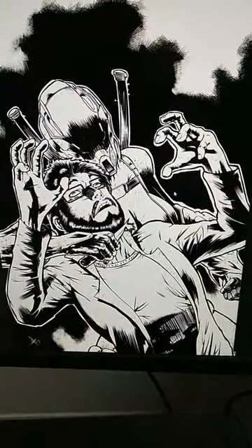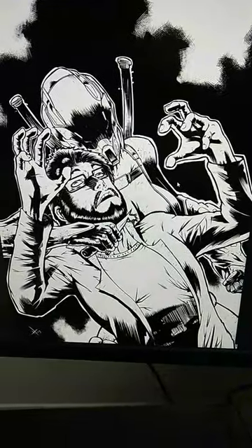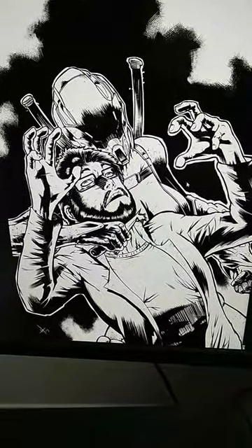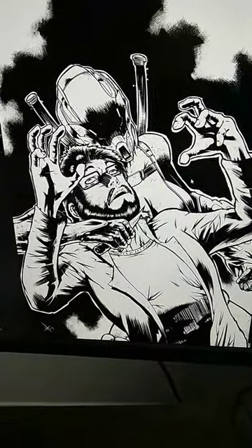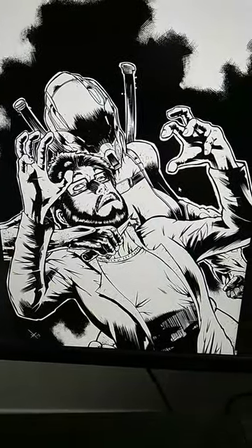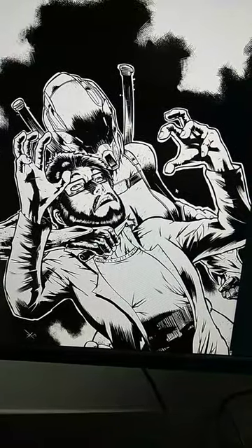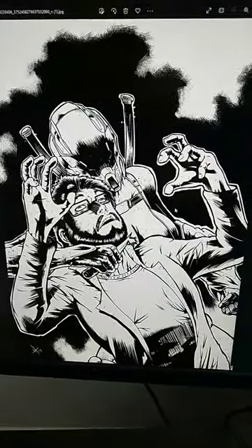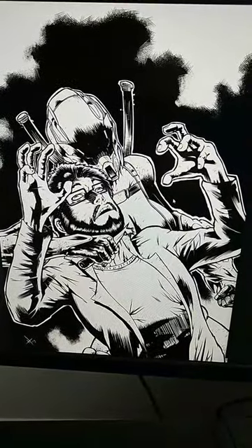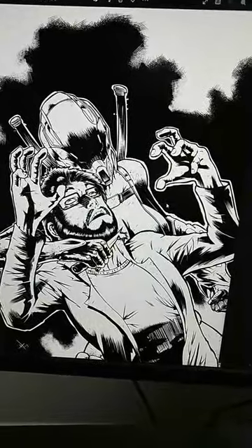It's a pretty good piece, but the reason I didn't use it is there are a few anatomical issues — like his shoulder to his elbow, that distance seems really really short. His chest seems really weird, kind of concave. It just seems very static. I'm always trying to get the best art I can for my book and this just wasn't to the level that I could be happy with, so I didn't end up using it.